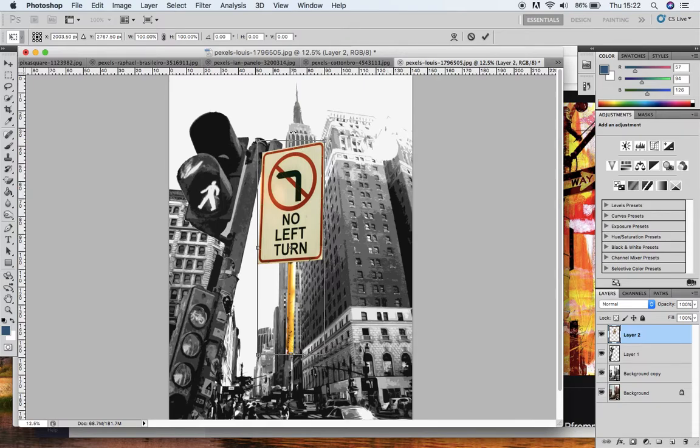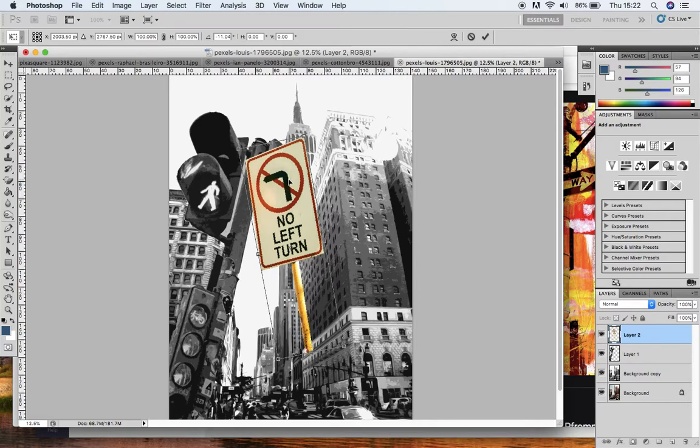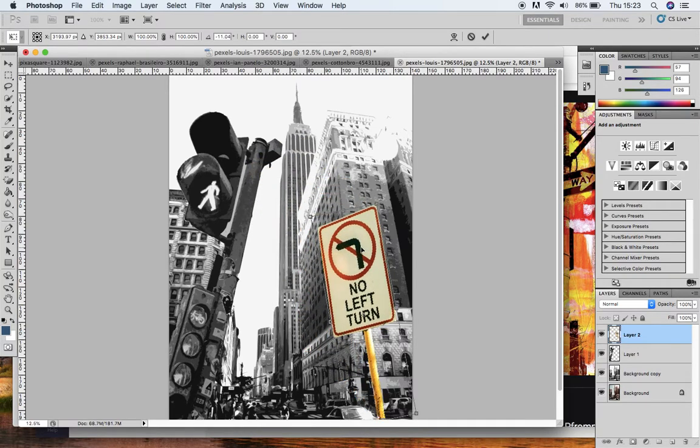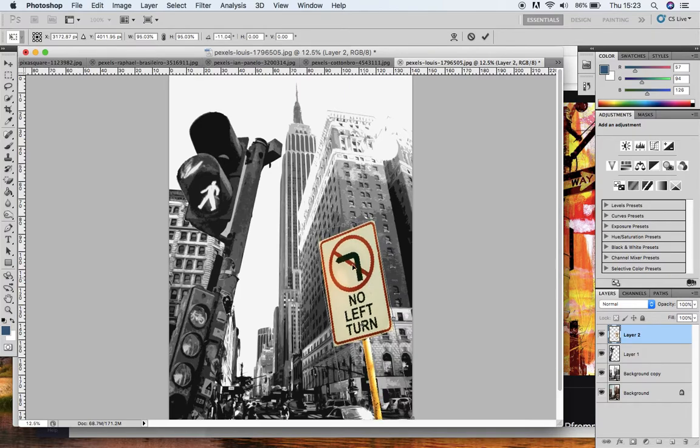So again, I'm going to adjust maybe the angle of it. I'm going to bring it down to the bottom down here. I'm going to hold Shift and then adjust the size of it. I think it looks okay. I'm not going to make it too big actually, because this one's quite imposing, so I'm going to keep this one a bit smaller. So I'm happy with that. I'm going to press return on the keyboard. Lovely.